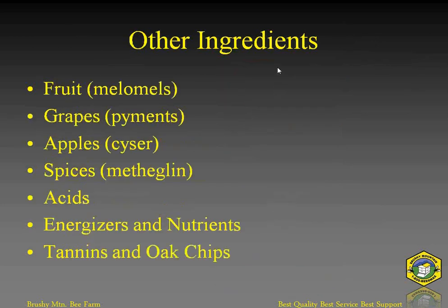Other ingredients that you can add: we've got fruit, which are called melomels. You've got grapes, so you mix in wine grapes and actually make mead with some grape juice in there. Those are piments. Apples, you can mix in spices and herbs. You can mix in acids, which add to what they call the mouthfeel when you're drinking it. It adds a little bit of texture in your mouth.